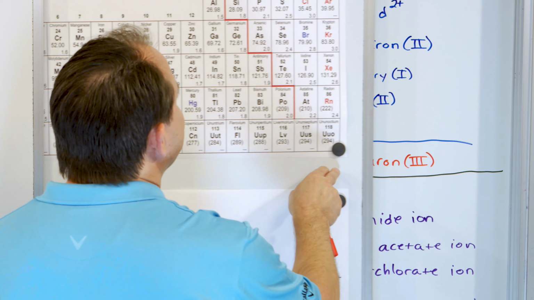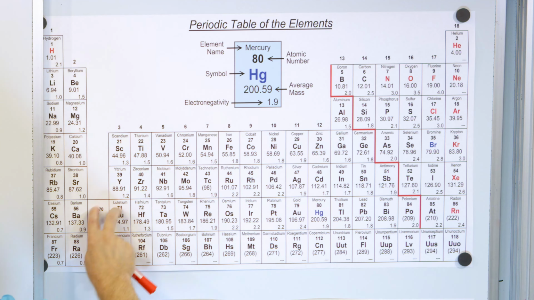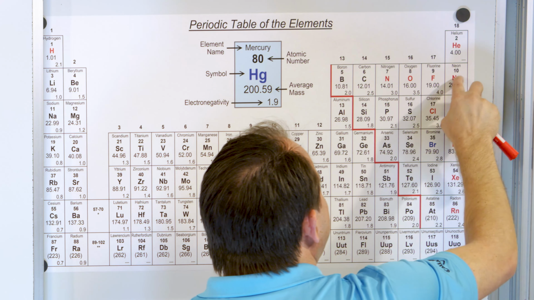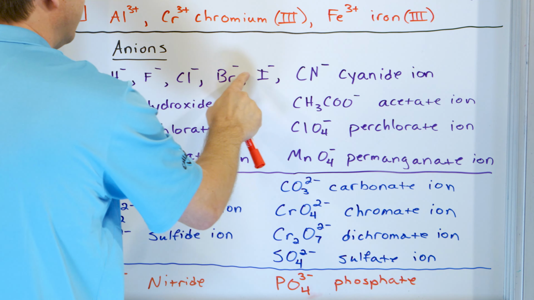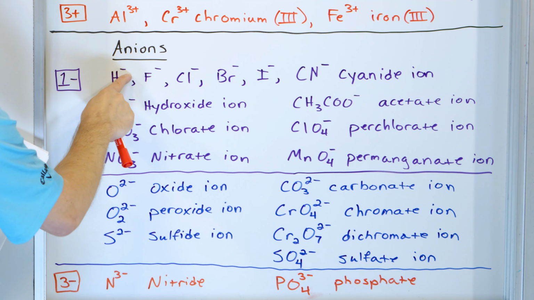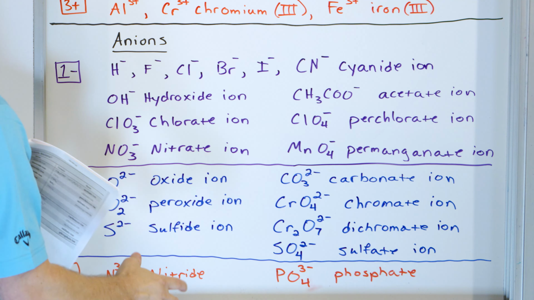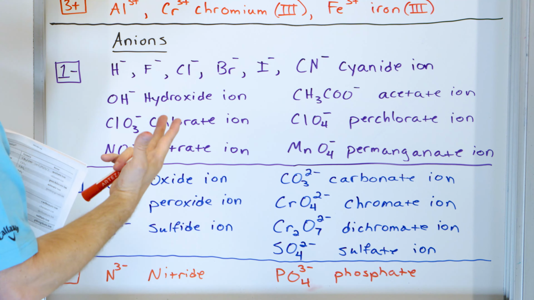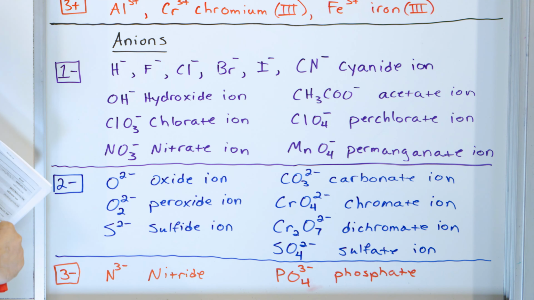Now these are all from the halogens, fluorine, chlorine, bromine, iodine. And so we can predict from the table that these are going to gain 1 electron. So this is just showing in table form that these elements can gain 1 electron. Now hydrogen, of course, can gain an electron, but it can lose an electron, so it can go either way. All right? Now, the rest of the things on the list are more polyatomic ions that have an overall negative charge. So carbon and nitrogen can come together and have an overall charge of -1. It's called a cyanide ion.